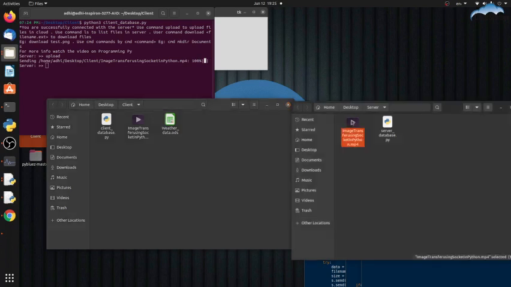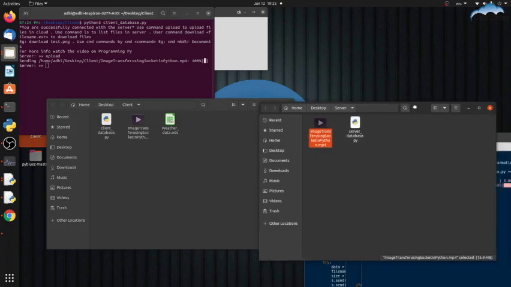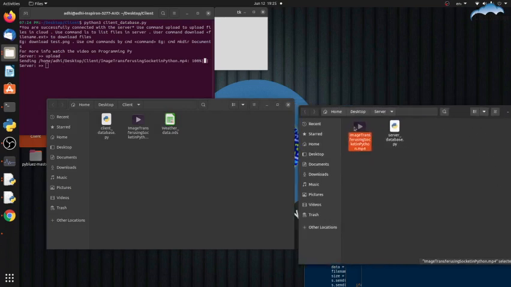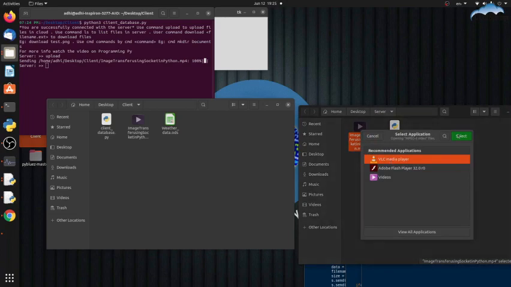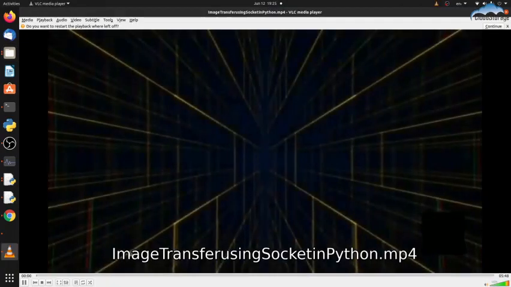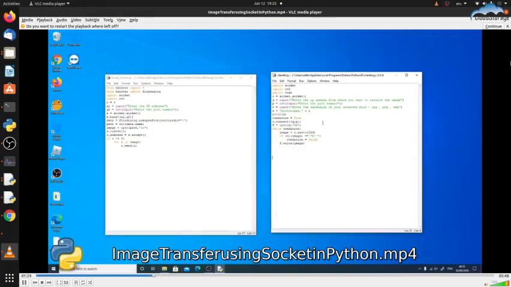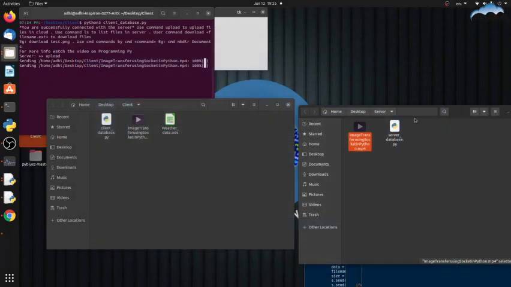Now, the file is transferred to the server, but does it work? As you can see, it's 15 MB. Yeah, it works and there isn't any problem in the server. So the file transfer protocol is working successfully. Now the thing is, you can transfer any kind of file through this client socket database server. For example, you can send an image or an Excel file. I've tested all kinds of file and it works good.